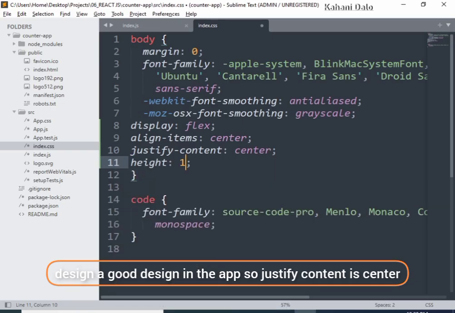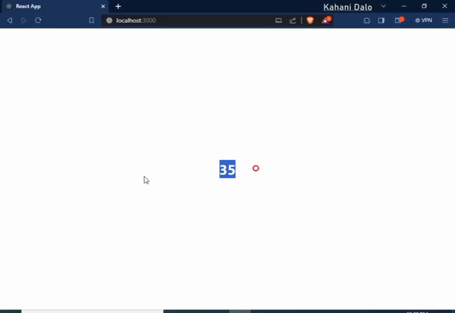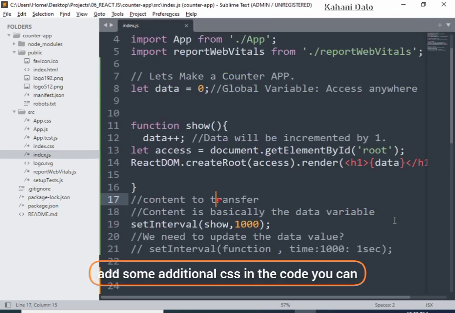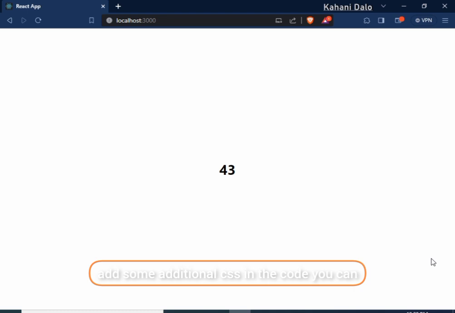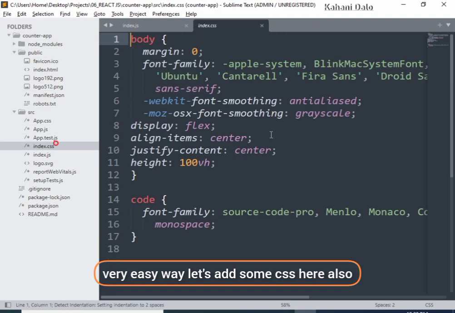So justify content is center, and height will be equal to 100vh. You can also add additional CSS according to your app requirements. CSS is the best way to design the app in a very easy way.